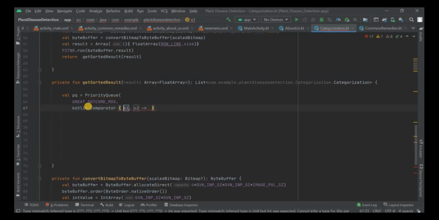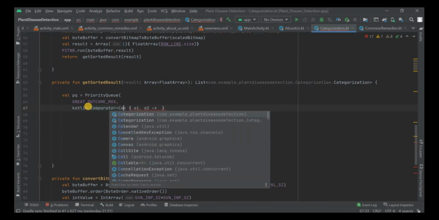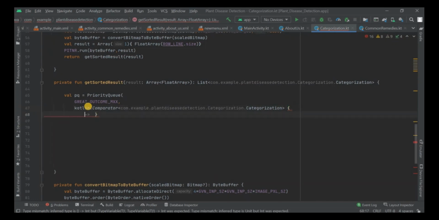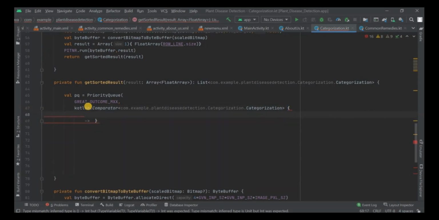So we'll be adding this comparator, and then that Kotlin comparator actually, and we need to pass out this categorization here, and instead of O01 or O102 we need to pass out the custom values, and this underscore and then confidence 1. Okay, again underscore then confidence 2.